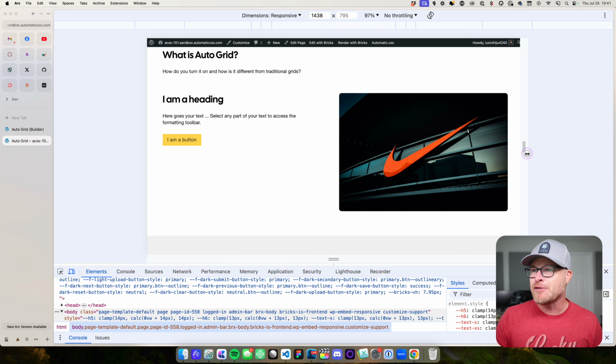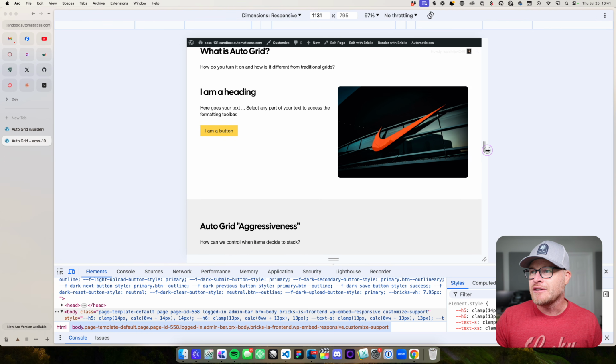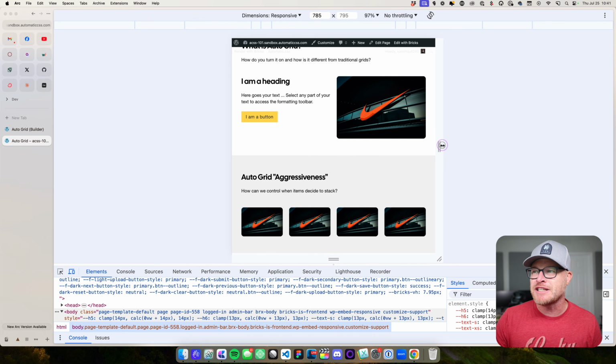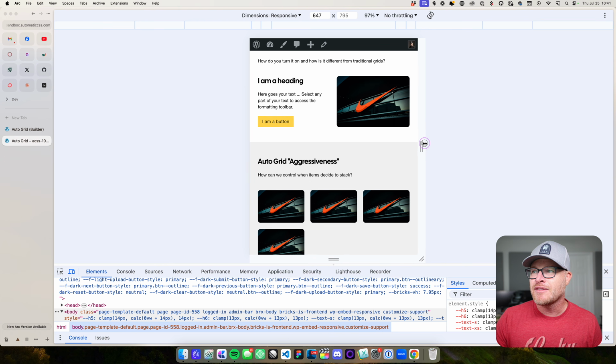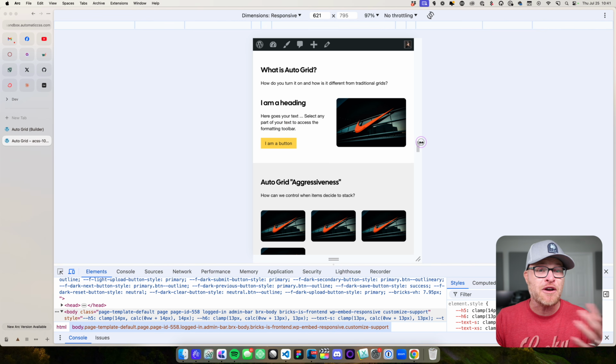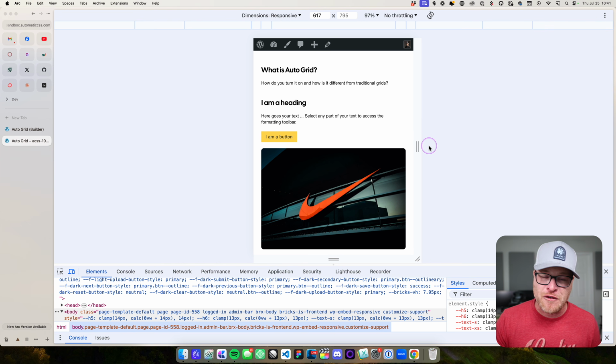So here's our little hero section. Look at how much compression it's allowing. Then it finally stacks. Okay? That's what 0.4 looks like. Very different from 0.7. Obviously very, very different from what was happening at 0.9.